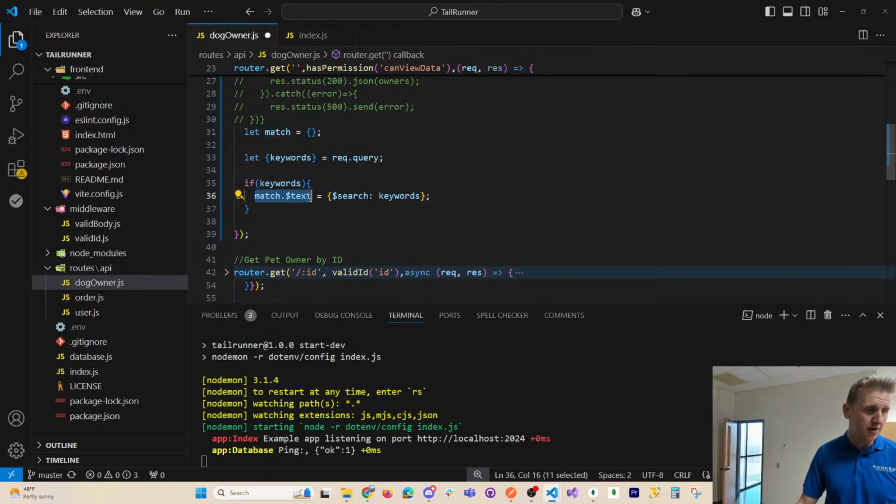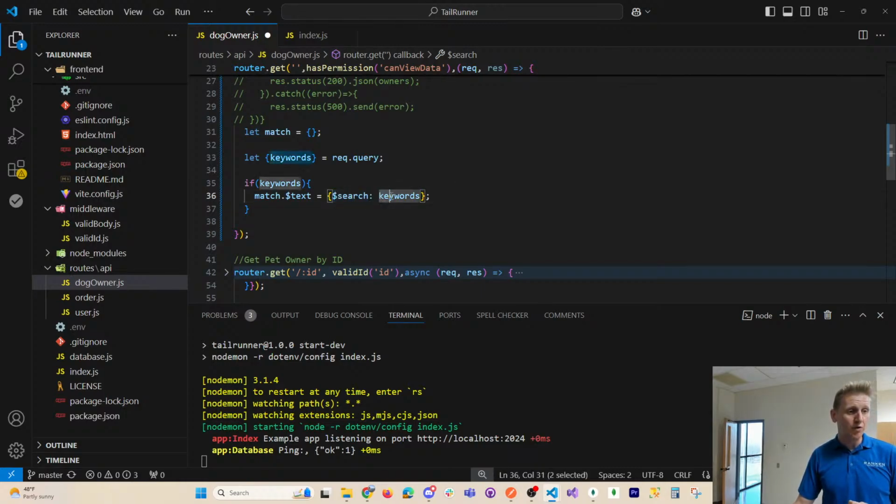And so this is a Mongo query, right? So we're going to set this object's $text. Again, to do this $text, you have to enable the index on the database. And then here is the $search operator built into Mongo.